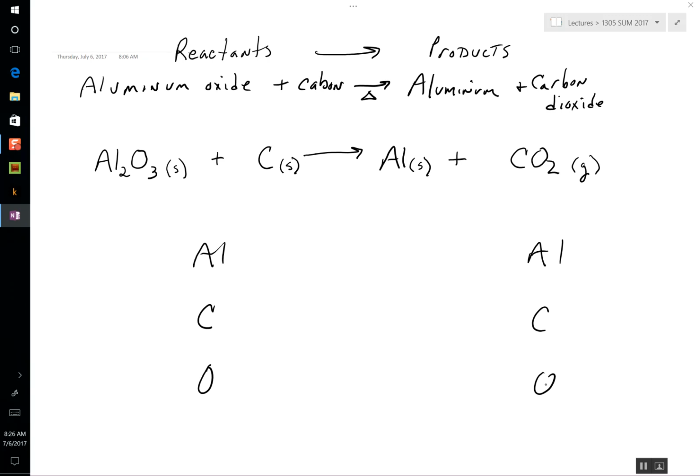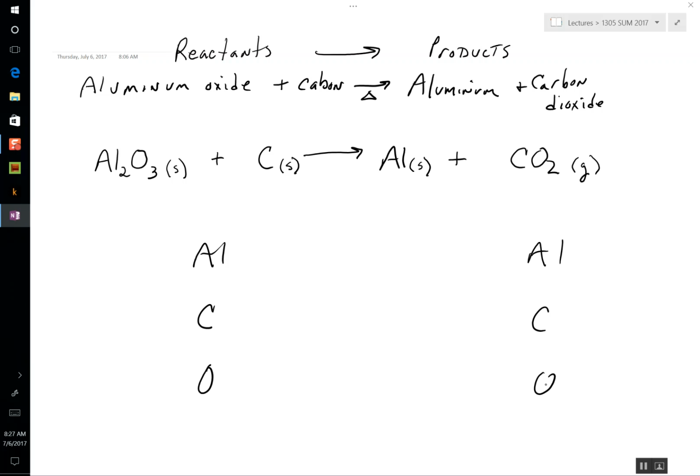Do we have that? No, we don't. It's out of balance. That equation is not balanced. We'll balance it in a minute. But let me point out one other thing. One thing you will never see is an element over here that you don't see over here. Every element that you see in the reactants has to come out of that reaction. So if you ever see a reaction written out with Al2O3 plus carbon yields aluminum, iron, and carbon dioxide, it's wrong. You can't produce iron from aluminum oxide. Can't do it.